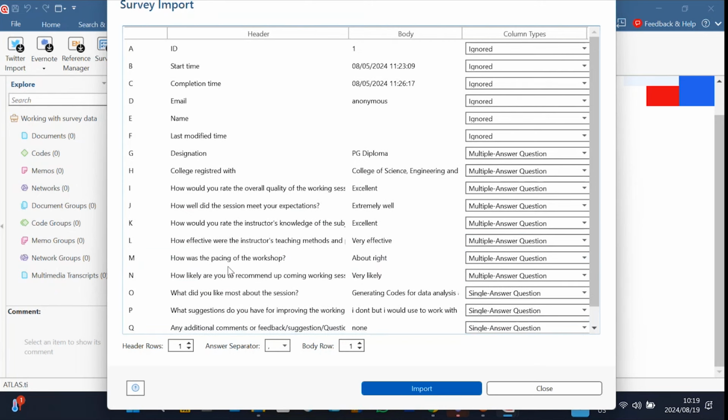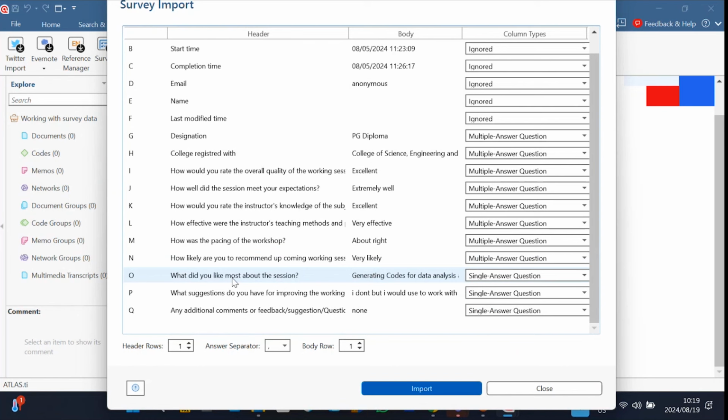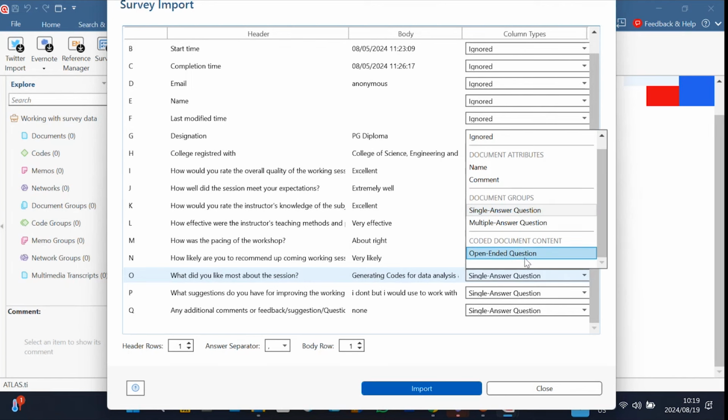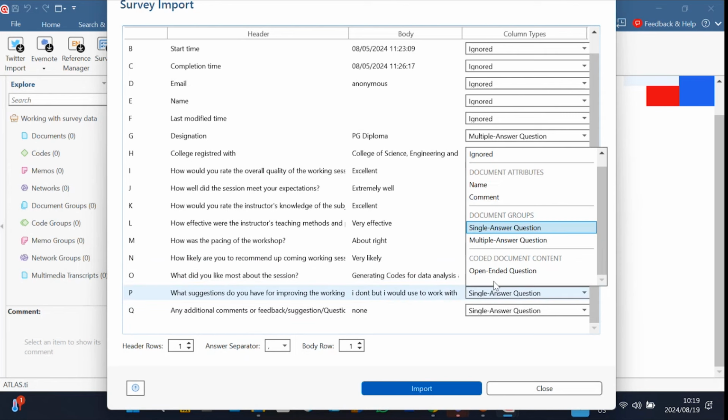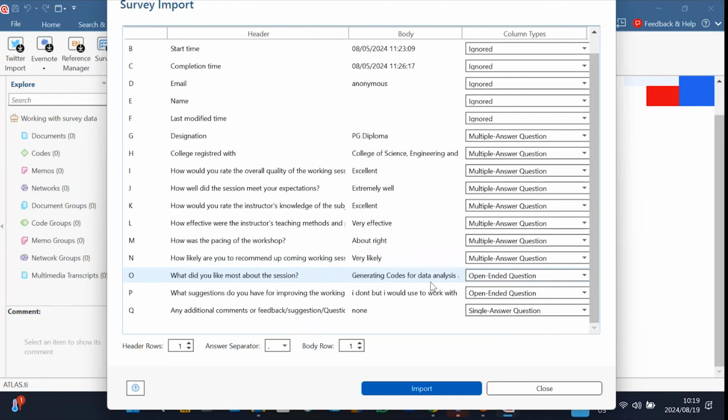So, okay, now here is a qualitative one. What did you like about the session? People are typing, giving you qualitative responses. So this is definitely an open-ended question. What suggestions were they typing? Again, it's an open-ended question. You click the open-ended question. What suggestions?